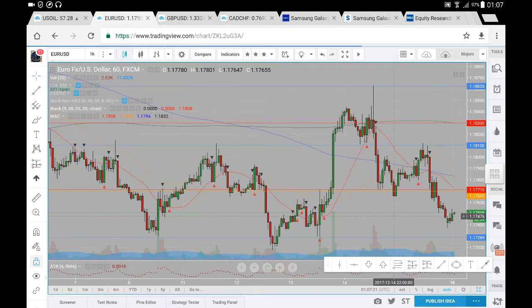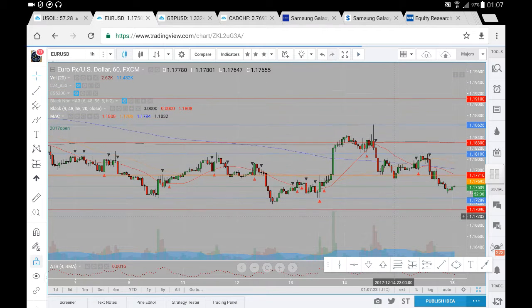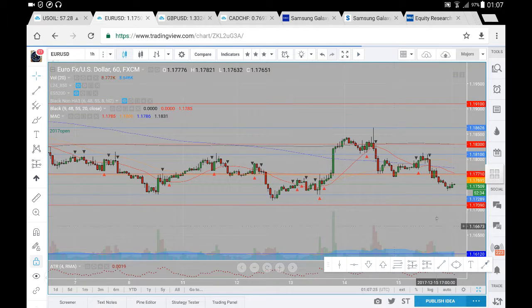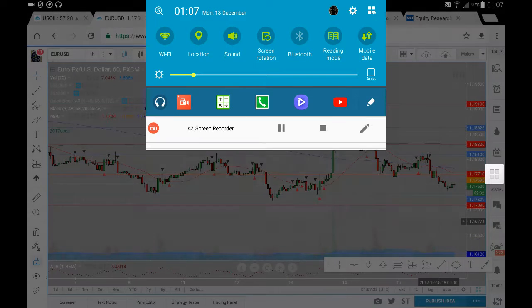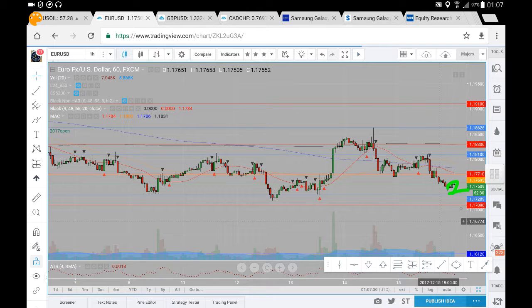Now to the downside, if we did break down from where we are at present, it depends. So if we did break down, we'll see if we react to 1728, below which we're looking for 1710. Below 1710, we'll see prices react in around 1670 and 1680. And a break from there, we'll be targeting 1612 to the downside. So those are pretty much our downside and our upside targets. Depending on market volatility, we could, of course, get to 1910 to the high side or 1612 to the low side.